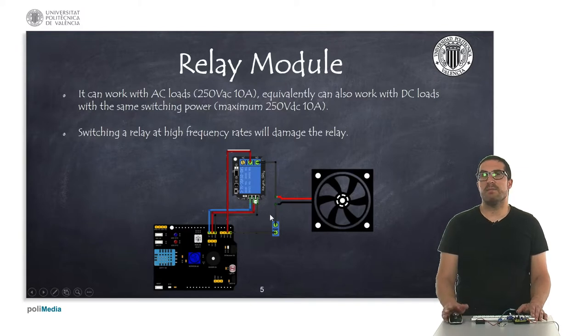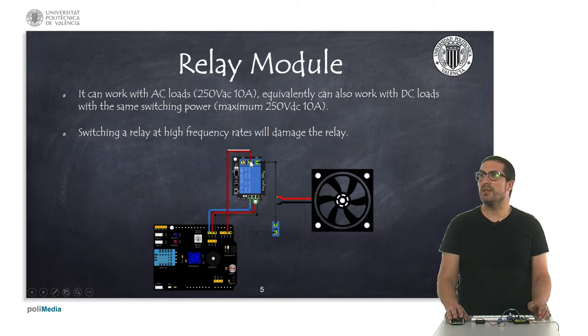And the relay, it's very easy to connect. A relay basically has normally closed and normally open pins and has a common terminal here. When it's not activated, these two pins are connected. So this is the normally closed, when it's deactivated. But when we activate the relay, these two pins get connected. So they are, this is like acting like a wire.